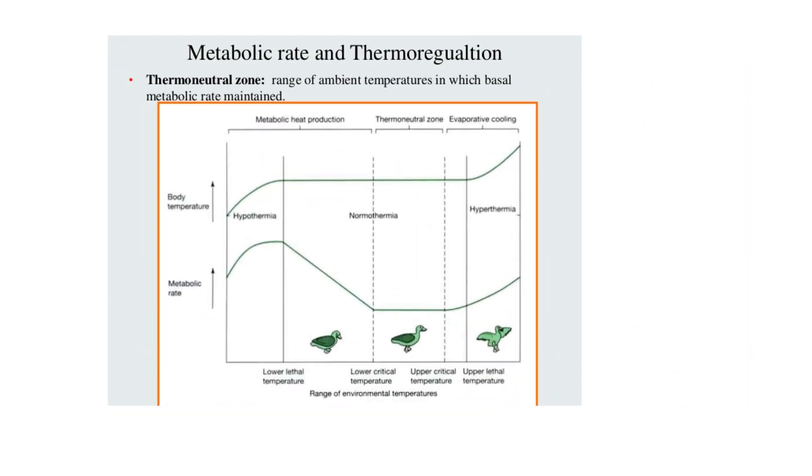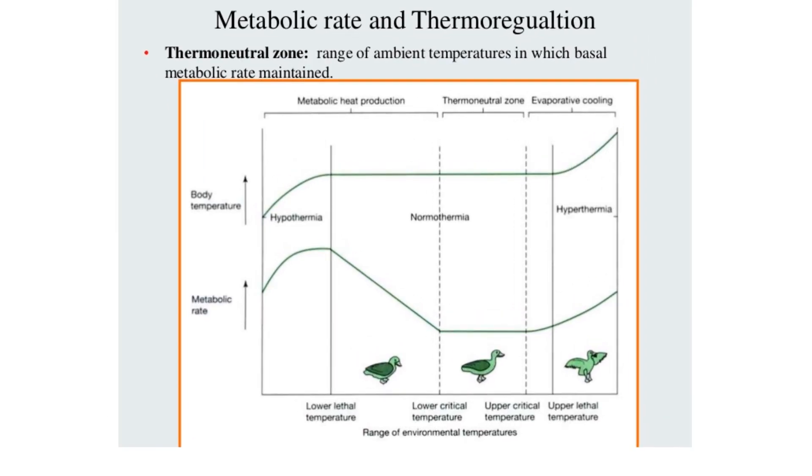On the left side, we get colder, but we can adjust our heat production up to the summit and maintain body temperature. But if it gets colder than this point, which is the lower lethal temperature they're calling it, then tissue starts freezing, and frozen tissue doesn't make any heat. Let me show you another one. This might be talking about birds, but it's still the same principles. Here we've got the thermal neutral zone right here, right between the lower critical temperature and the upper critical temperature. Then they've named the upper lethal temperature and the lower lethal temperature. Everything's good - basal metabolic rate here, normal temperature. You get a little cooler, normal temperature. Why? The body makes more heat.